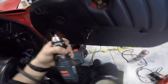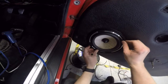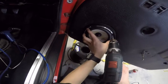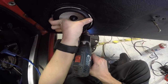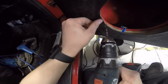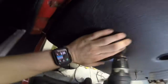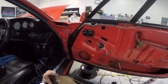Alright. First of all, I need to just make sure that this does happily sit in there, which it does. That's great. I want this to be up as high as possible because the terminals are at the bottom, and I don't want the terminals touching the middle. Now I can drill some holes just through here, just through the vinyl at this stage. I'll drill them through the metal next. Because that one's already good. That one. Yeah. There we go. I think that should be right now. Pretty much all ready for sound deadening now.